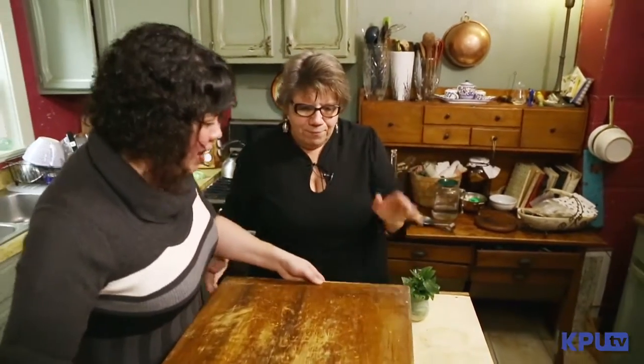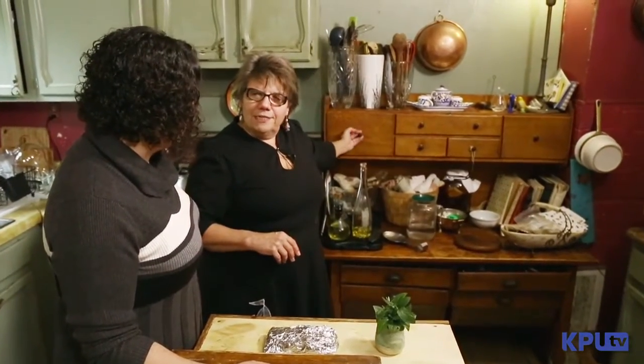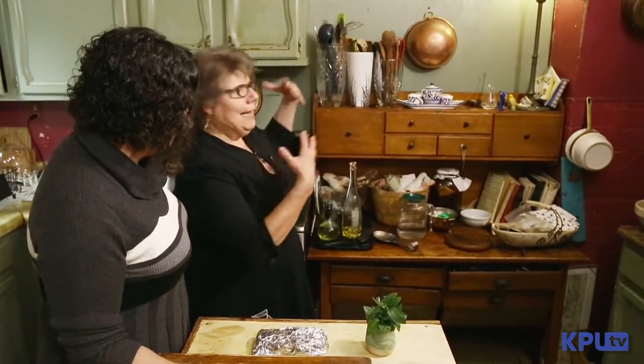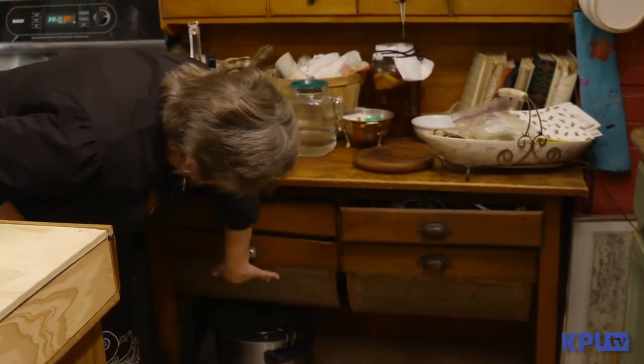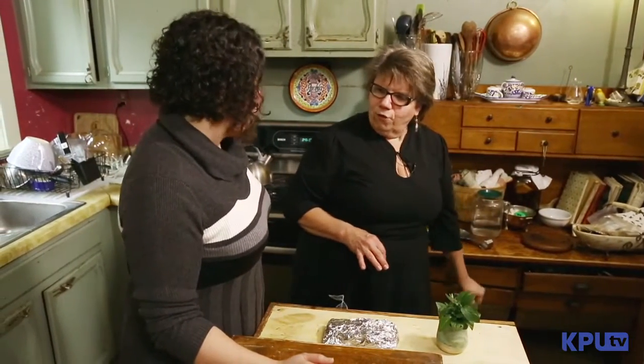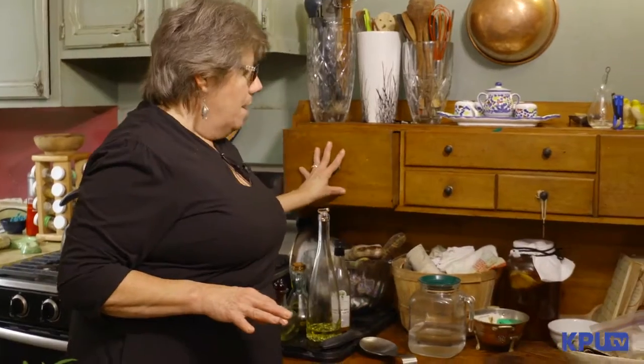That means I have to get my handy dandy special kneading board out. This lovely old piece of furniture is literally called a Kitchen Queen. They were really popular in the teens and 20s. Part of what was great in the kitchen for people without all the modern stuff we have now was it would hold a ton of different things — these big circular drawers that would hold your sugar and kinds of flour. One has a divider in it; it needs to be refurbished, so I'm always afraid to pull them open. I still use these as spice drawers.